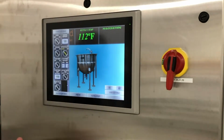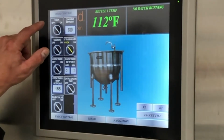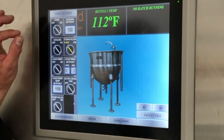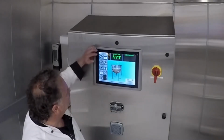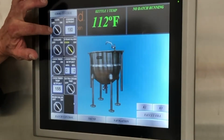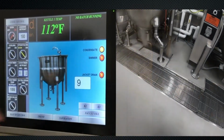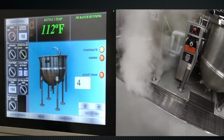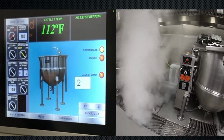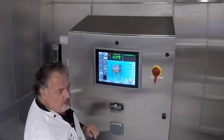And then on our controls for cooking, we've got cook control, cook on and off. That's really simple, on and off, but it does activate a few things. So we're going to go through this one at a time. Here is our cook control. Watch over here as I hit this button. There's steam in our condensate. We need to let that water or condensate out of the steam. When the steam is with no water, it's actually hotter. Now that the water is out of the steam, we're going to heat much faster.